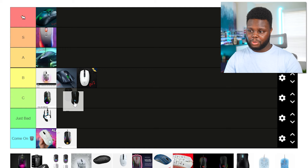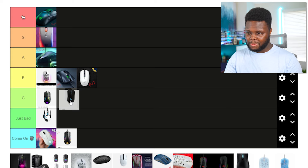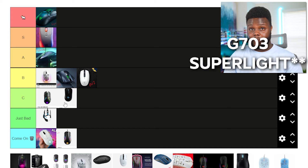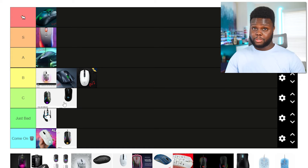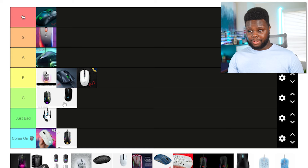The G703 — I'd rather use this than the G502 all day if I'm looking for an ergonomic Logitech mouse. It's around 90 grams. But where is the G703 Lightspeed update? A lot of people have been asking for it. They made a G Pro Superlight — where is the Superlight version of the G703? I think I would actually prefer that over the G Pro Superlight because the G703 shape is more comfortable to me. I do like the G703, but I wish they would update the mouse with better switches, better skates, and weight reduction.